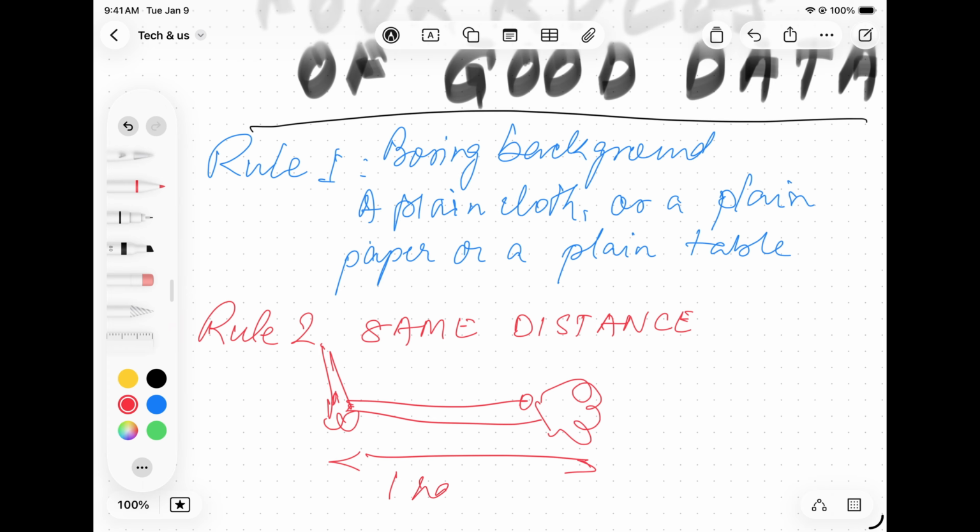This is one hand span. So here is the bowl and here is the camera. So you keep the same distance.